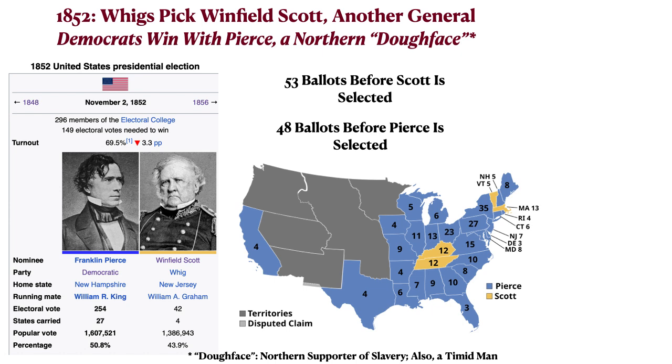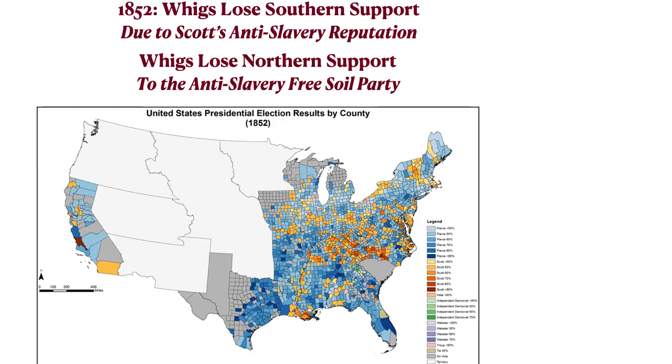But you could see on the map here that's an overwhelming victory for Franklin Pierce, 254 electoral votes to 42. Scott wins only in Kentucky and Tennessee, Vermont and Massachusetts, especially Kentucky and Massachusetts, which were real strongholds of the Whig Party. And I won't spend too much time on this county level map because the patterns we've all seen before, but what is evident is the loss of Whig support in many areas.